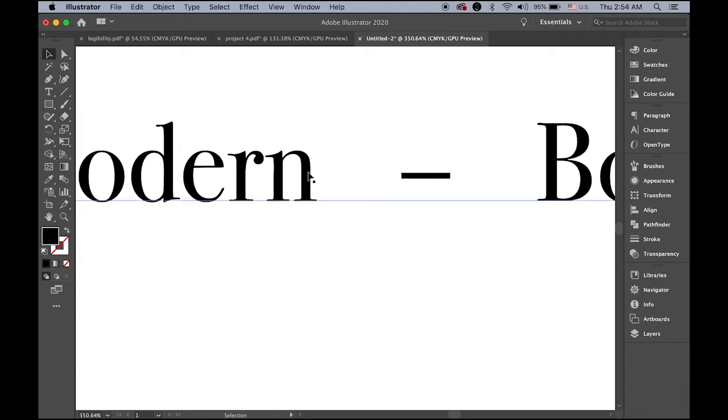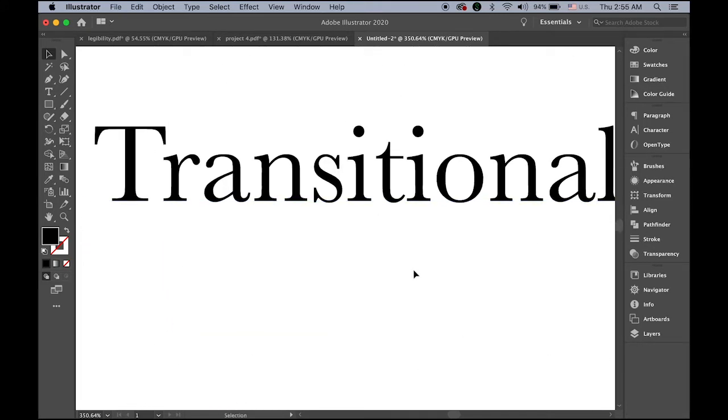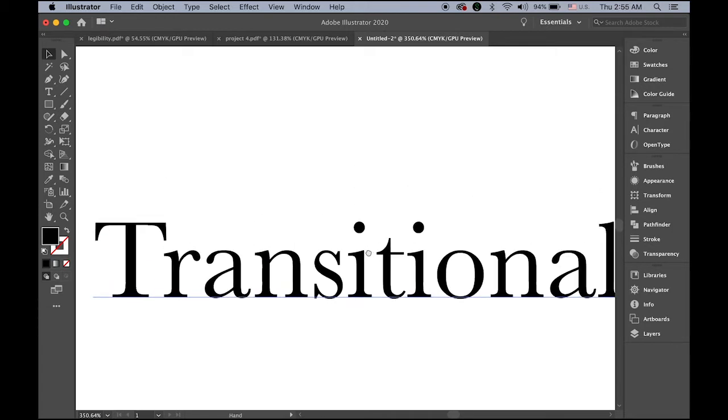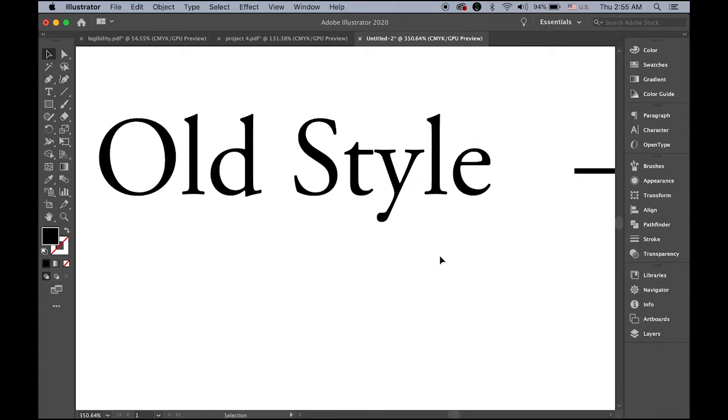It's really thick and heavy, and it's a very thin hairline horizontal stroke in the serif. Compare this to transitional. There's still a contrast level between the horizontal and the vertical stroke, but there's less contrast. Compared to that, old style has even less contrast. That's a really slight difference, but it makes some difference.